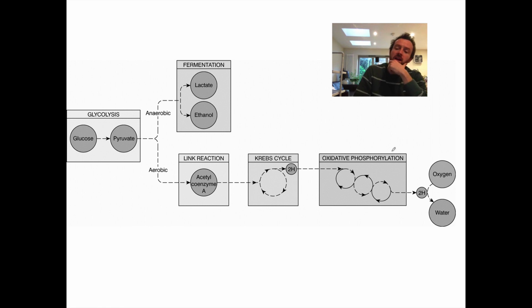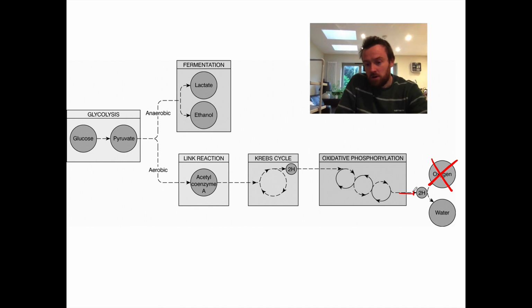So what happens if there is no oxygen? If oxygen is removed, then hydrogen ions can't be accepted by oxygen and turn into water, and also electrons as well. So electrons build up in the electron transport chain and the whole thing stops moving, okay? Because all the cytochrome proteins in the electron transport chain will become reduced and clogged up. That means that hydrogen ions carried by hydrogen carriers such as NAD can't be offloaded here.